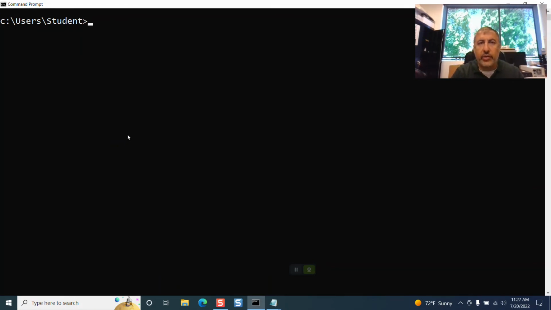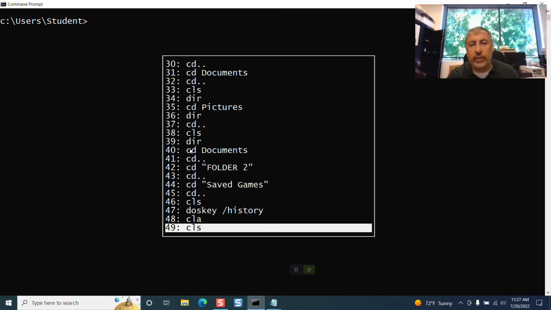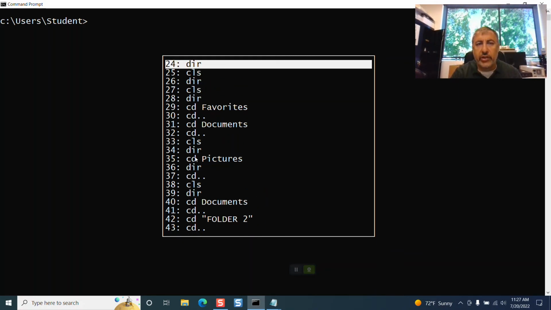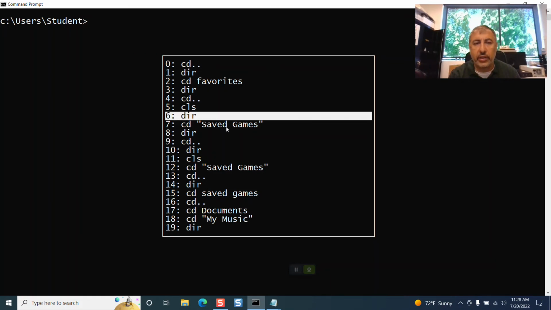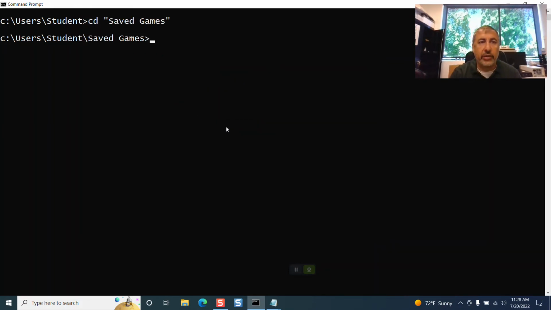Another way to get your history is to go to your function 7 key. All right. So if I hit F7, and all the function keys are on the top of your keyboard, you'll notice F1 through F12. Those are your function keys. And so F7 within the command prompt will open up a secondary window, and it'll show you again a list of all the commands. And again, you could select one, press enter, and it'll type it for you. So another way to save yourself from typing. Either use the up and down keys, or you could use doskey, or you could use F7. Okay. Usually I just use the up and down keys. It's usually the fastest way.